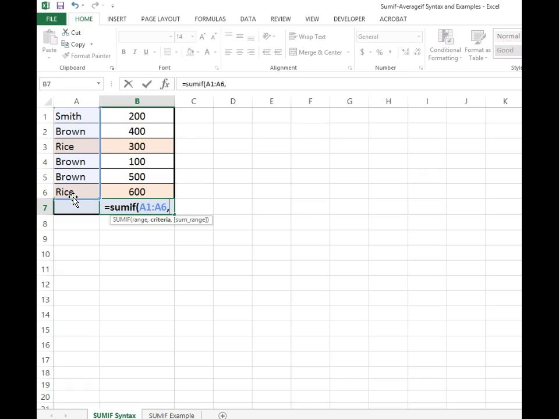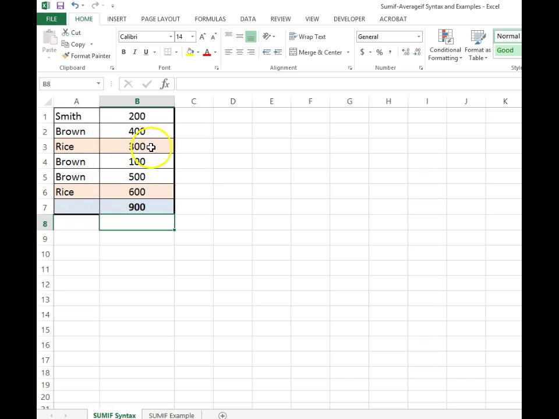The criteria is rice. I don't have it denoted anywhere, so I have to hard code it. And the sum range is B1 to B6. And we get 900 because we have two entries with rice. One is 300, one is 600, and the total is 900.